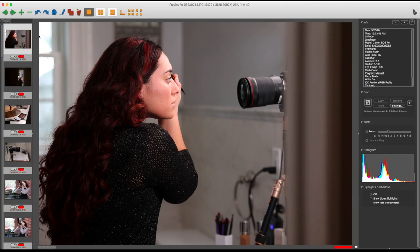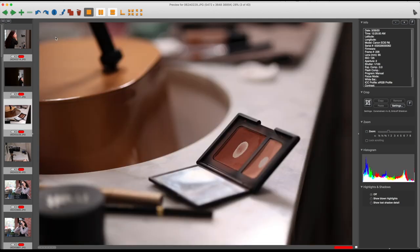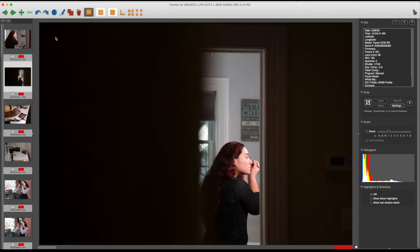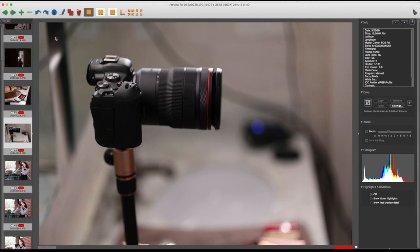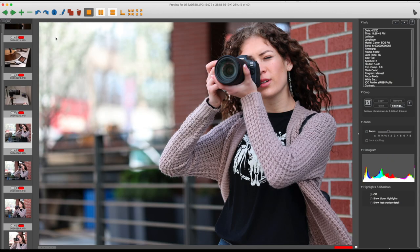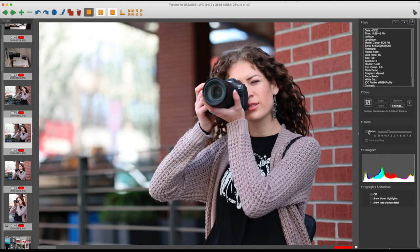I have lots of images shot with the 85 2.0 in different scenarios — all straight out of camera with auto white balance, since the person buying this lens probably isn't editing heavily. These first photos are shot at ISO 200 and lower, down at f/2.8 or 2.0, giving you a good feel for the range — whether focusing nice and close or a little further away. Indoors with daylight you can see the coloring, and then popping outside it's just gorgeous and easy to use.